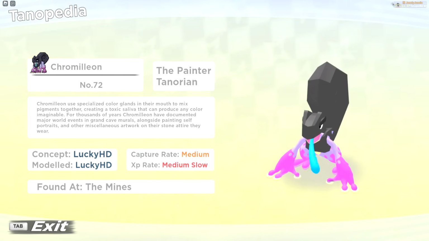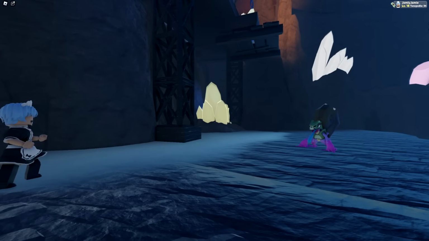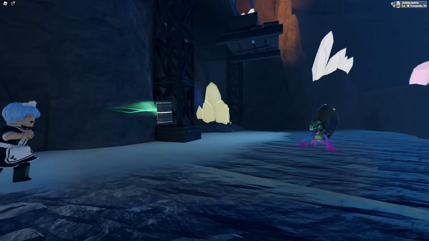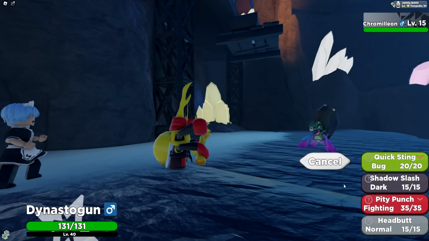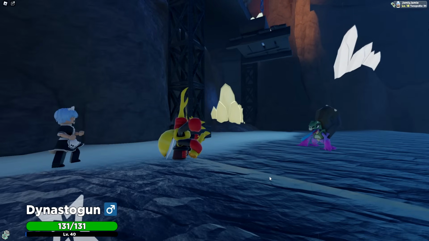Next up, let's go over Chromeleon, which as of right now can only be found at Malachite Mines, and it doesn't evolve, it's just a one stage, although it has different forms, which just changes its appearance, nothing like stat-wise.